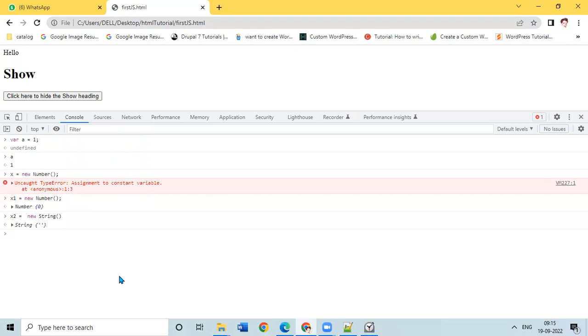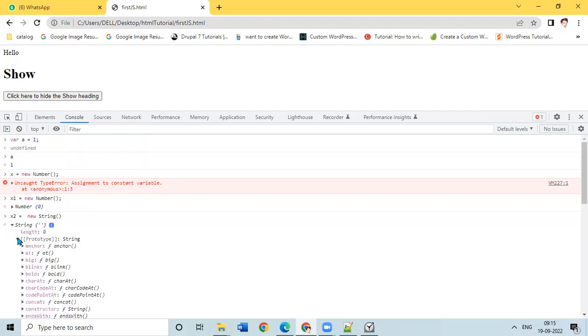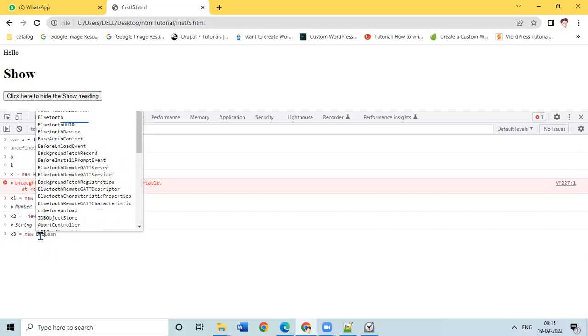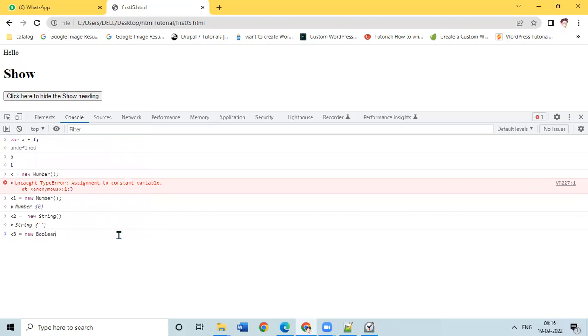And you can see this is created like an object, and it has so many methods and properties that every object has, so it will complicate our code. Like this you can create a boolean also, new Boolean. See how this is also created as an object, which complicates our code and slows down the execution performance. Okay.